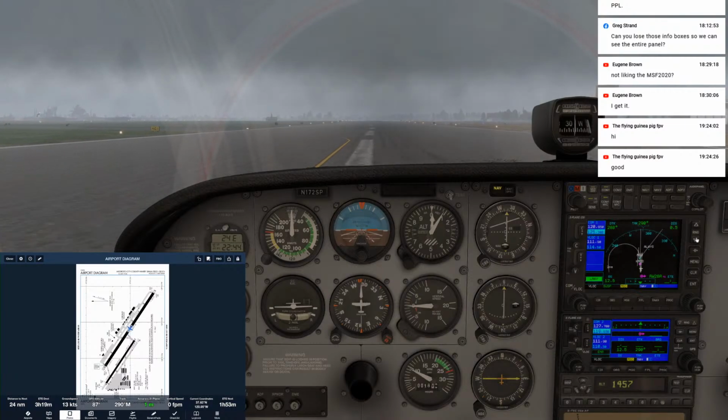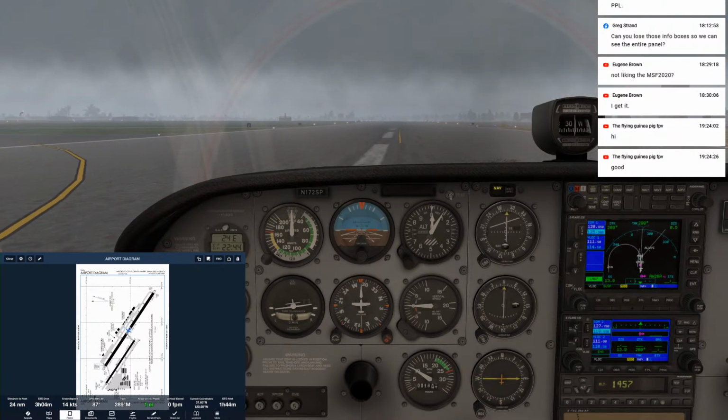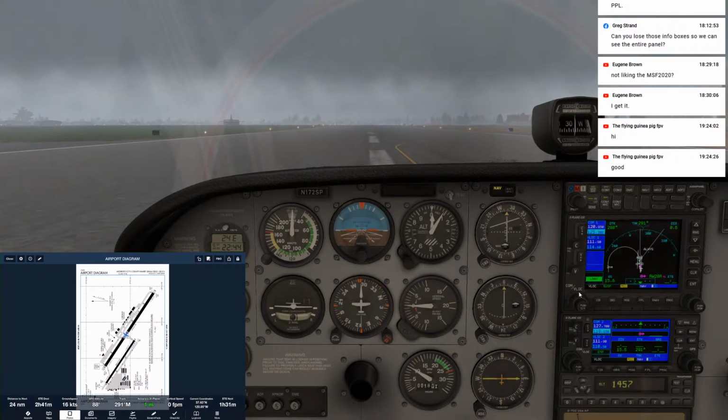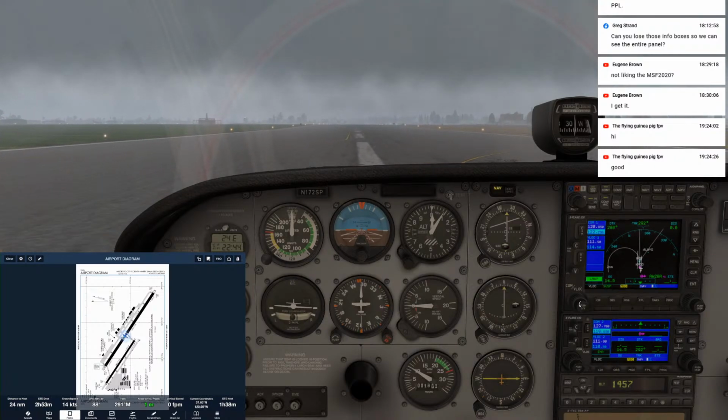Alright, flaps are up, we got everything else on, landing, strobe, taxi, everything looks good. We will lean our mixture here for taxi. And then we'll pull off up here. And then we'll call and cancel our IFR on 122.2.